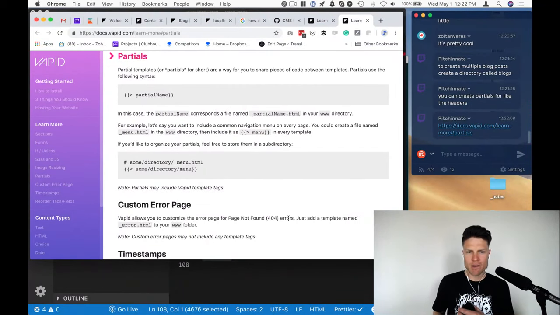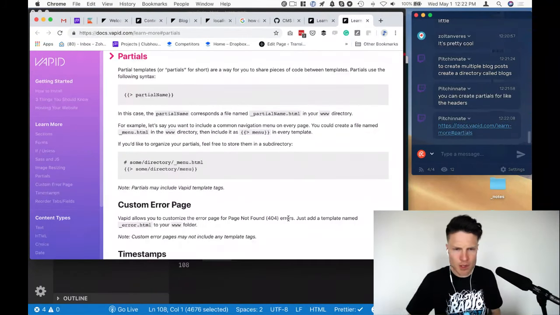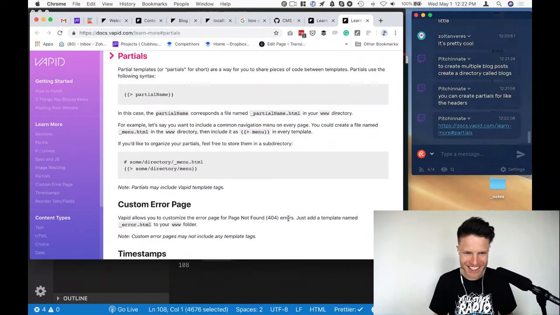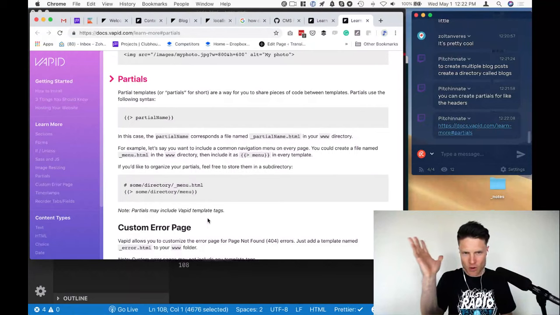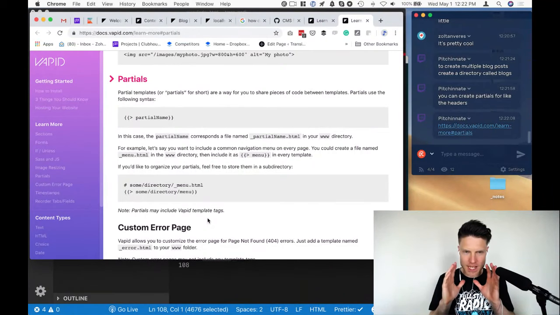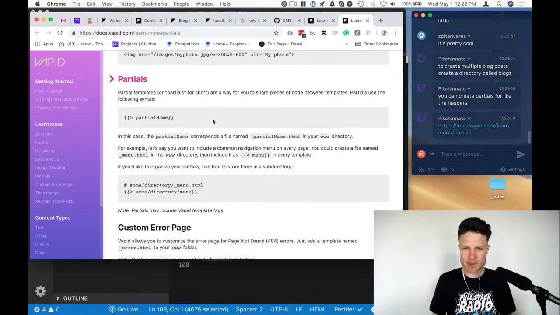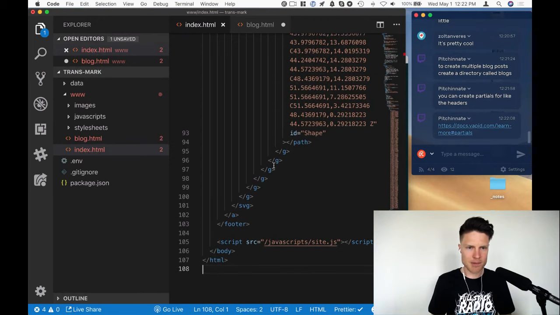Part of the thing that's throwing me off here is partials, partial templates. What the hell is that? I know you folks get that right away, but as a programming idiot, I don't understand what's going on here. The way this is organized is weird to me. I wish there was a blog tutorial because I can understand blog. Their example of multiple offices just doesn't resonate with me. I think everybody knows what a blog is. I think a lot of people want to build blogs. It just kind of makes sense, right?